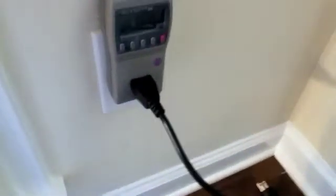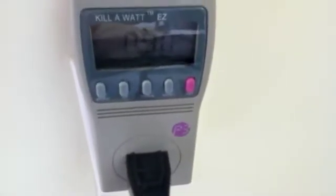Alright, so we are still checking out the VMAX Pro Duo. The next test we want to run on this thing is with the kilowatt meter to check its power usage. Should give us a rough estimate of power efficiency, and if I can learn how to use this thing right, it should be able to give us an estimate on the cost per month, etc.